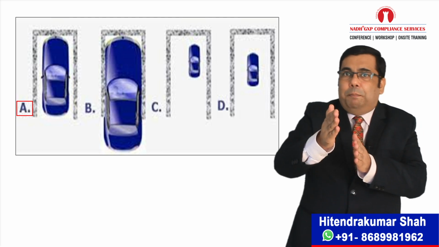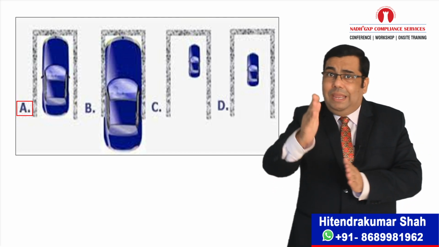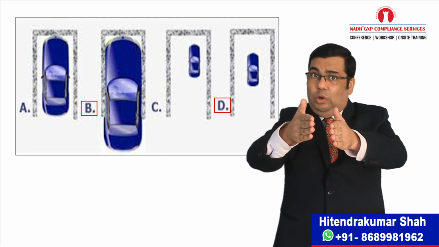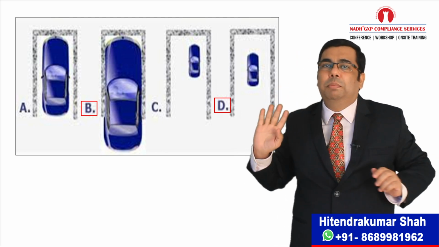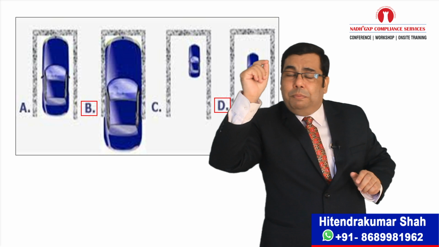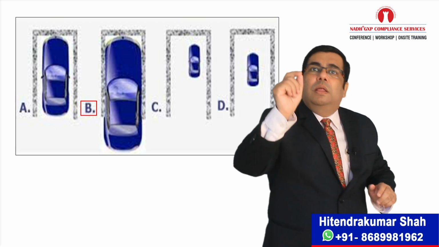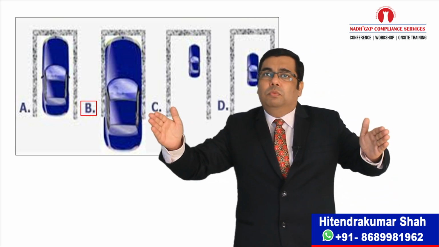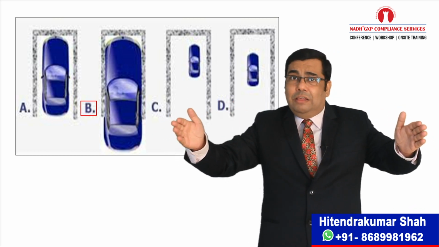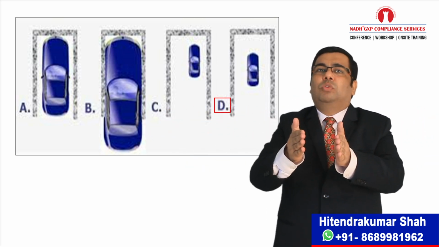In case of A, the parking slot is exactly suitable with respect to the vehicle size. While in case of B and D, although the parking process is centric or under control, the parking slot is not suitable. We need a suitable parking slot for scenario B as well as scenario D. In case of B, the parking slot needs to be widened, considering the vehicle size. While in scenario D, the vehicle size is small and hence we have to narrow down the parking slot.